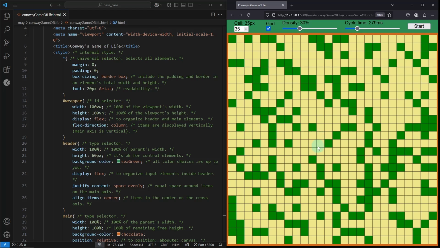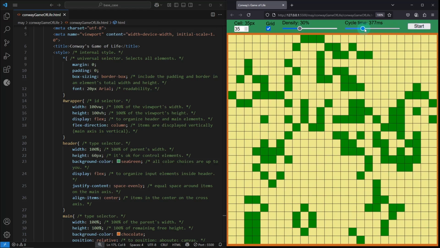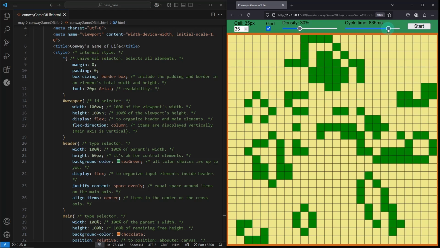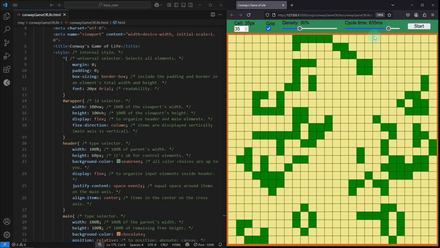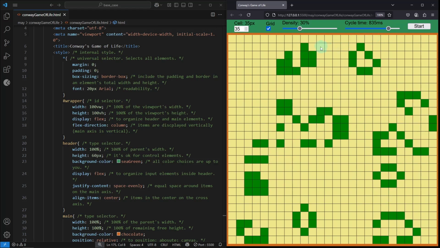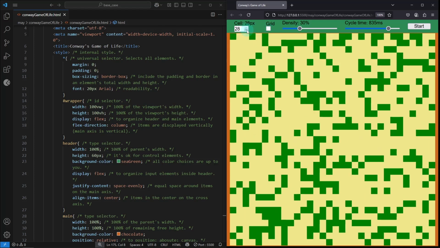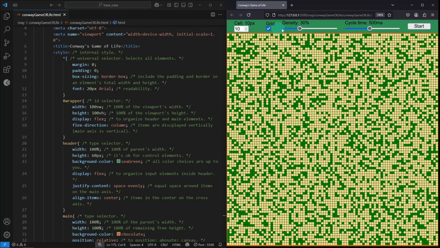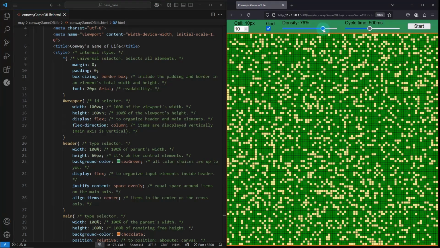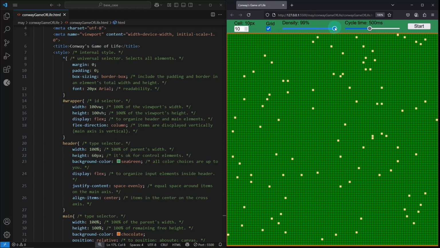For each generation or cycle, every cell simultaneously updates its state based on how many neighbors it has. Less than 2 live neighbors, it dies, as if by underpopulation. 2 or 3 neighbors, the cell lives on to the next cycle. More than 3 neighbors, it dies, as if by overpopulation. Any dead or empty cell with exactly 3 live neighbors becomes a live cell, as if by reproduction.